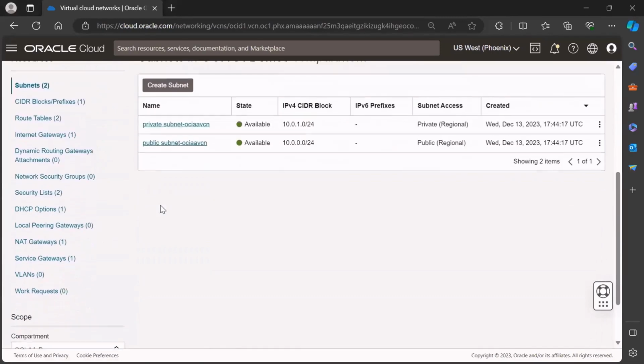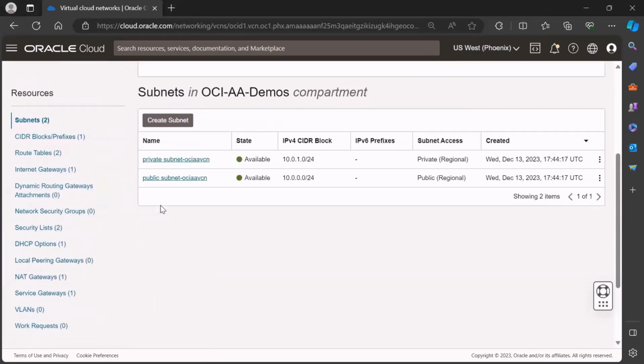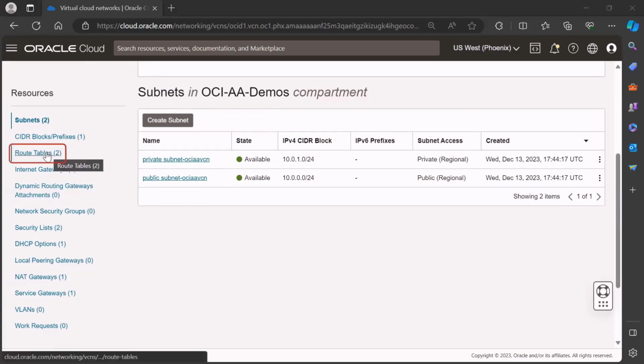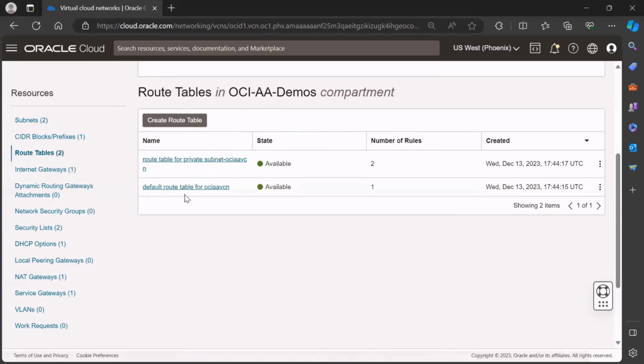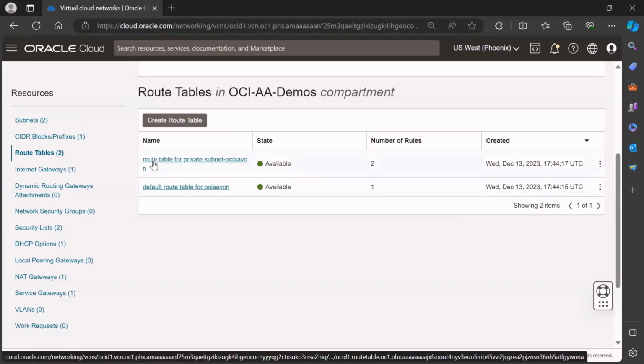Now I can see that there are two subnets, private subnet and public subnet. If I go to the route tables, you see that apart from default route table, there is also a route table for private subnet that has been created.